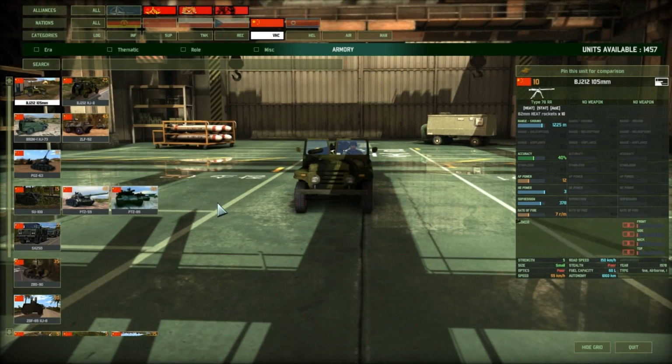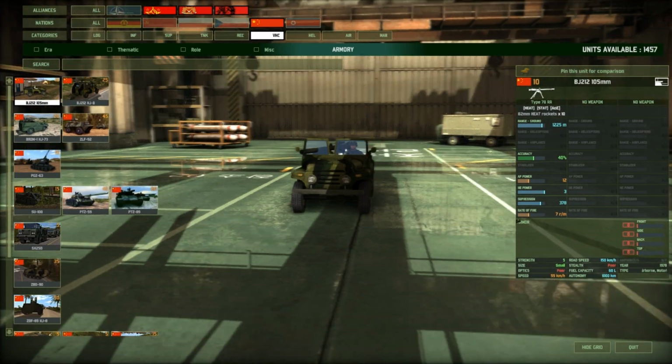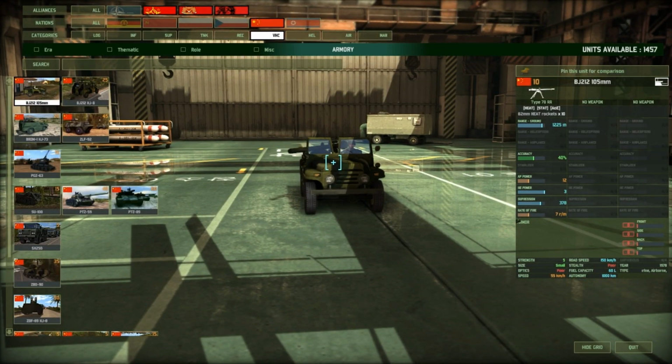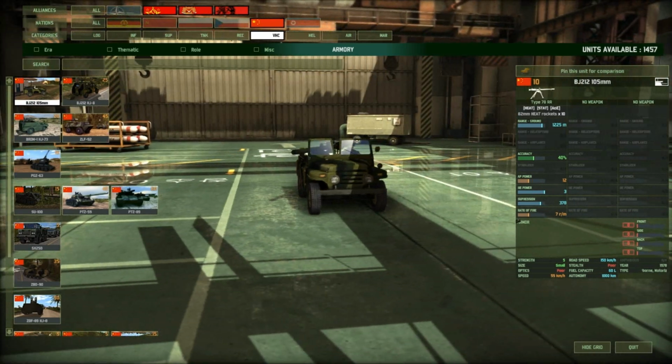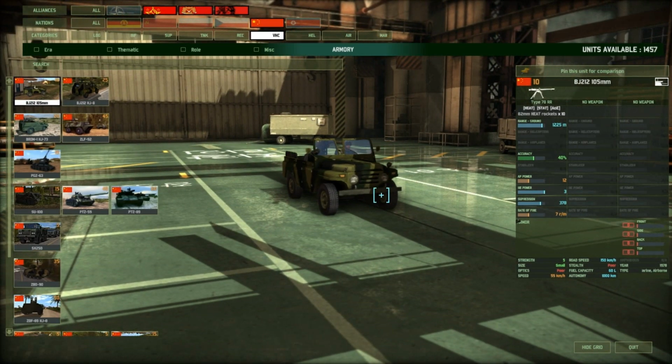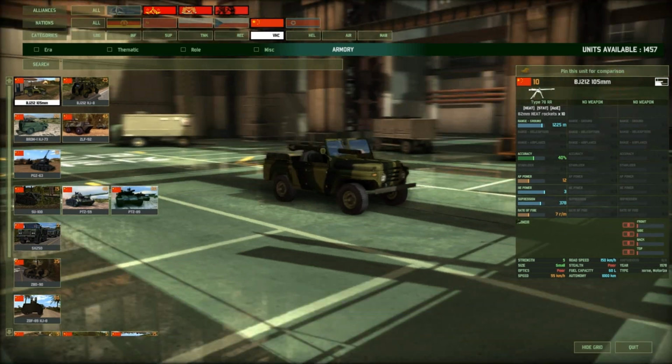So this is another one of these BJ-212 105mm Jeeps, and a little graphical glitch. It seems this goes straight through the glass. Wait, no, wait, does it? Yeah, it does. It totally does.